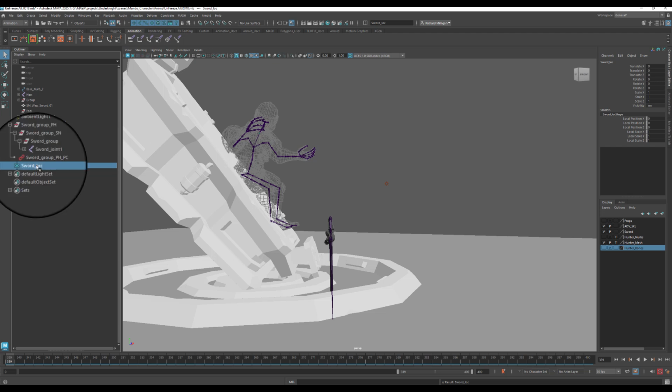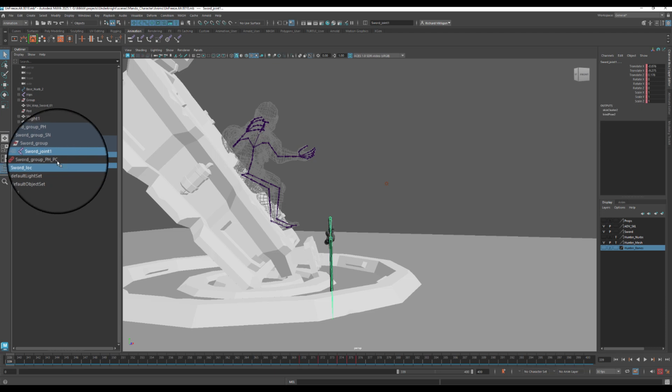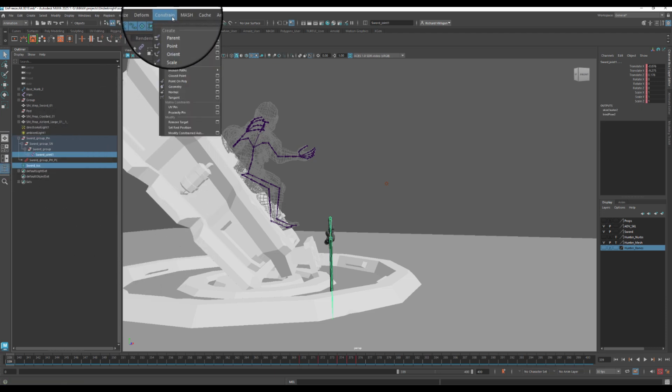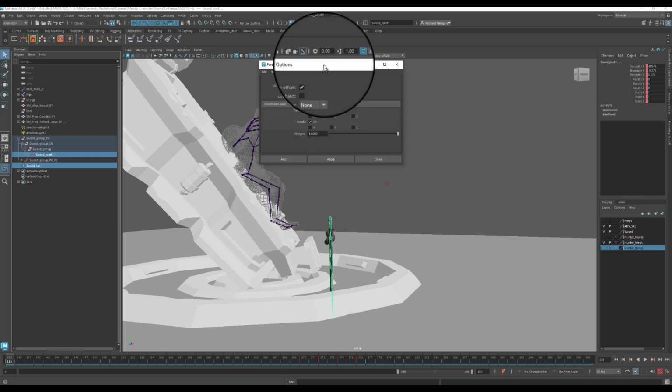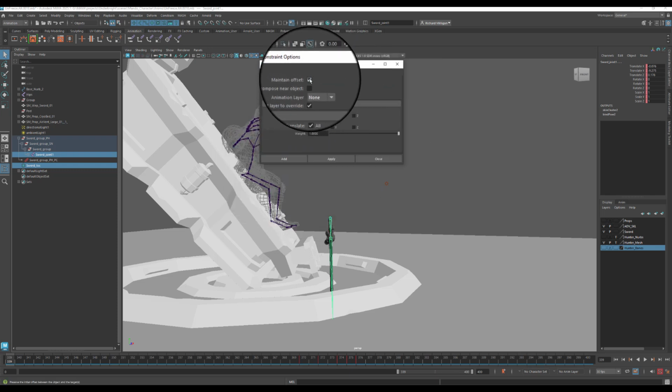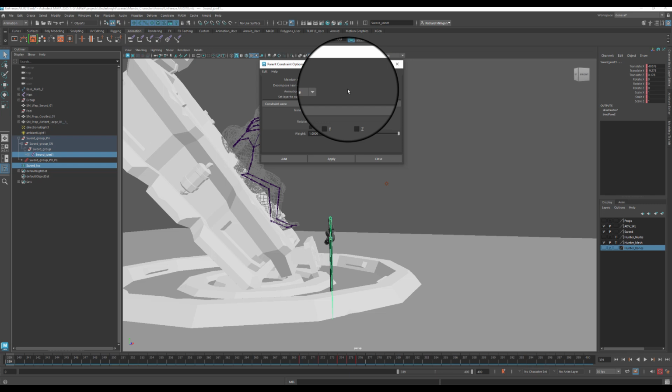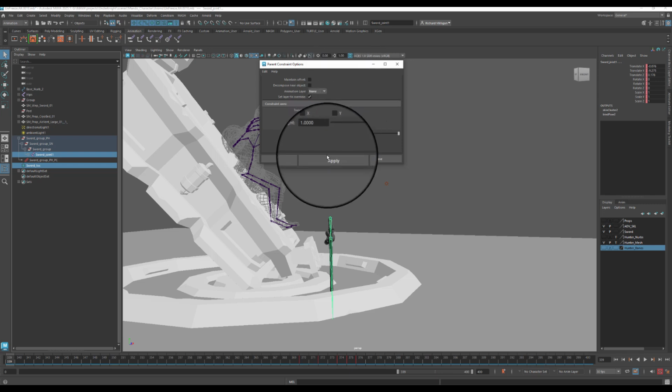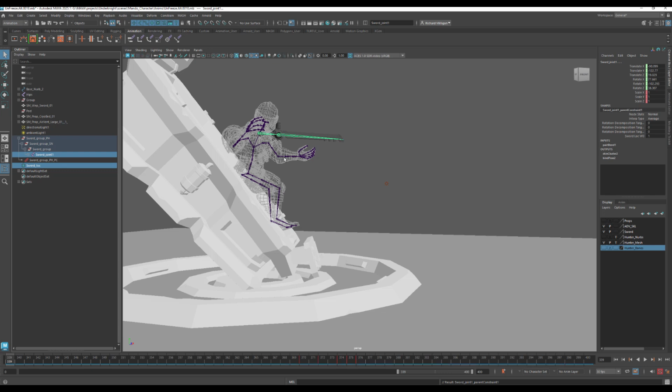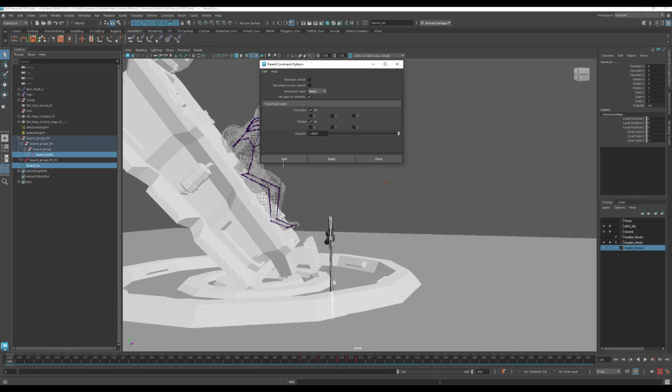So with our constraints, we will select the master first, and then the slave secondary. And I'm going to go to my parent constraint, and importantly, I'm going to take off maintain offset, so it will snap exactly to the sword location. And I did that exactly the wrong way around. Master first, which is the sword joint. Slave second. So do the same thing again, just double check.